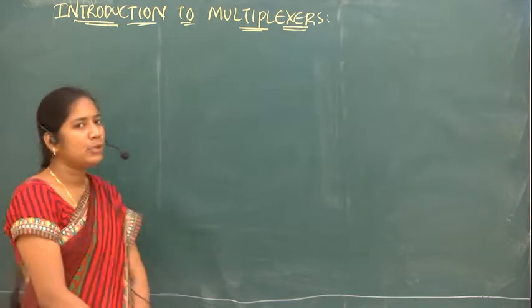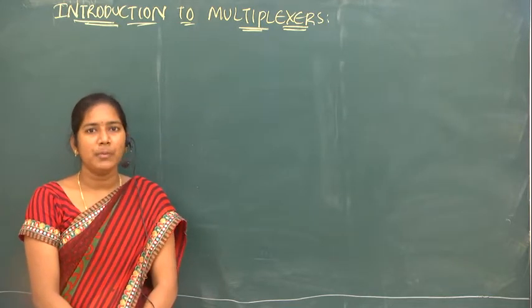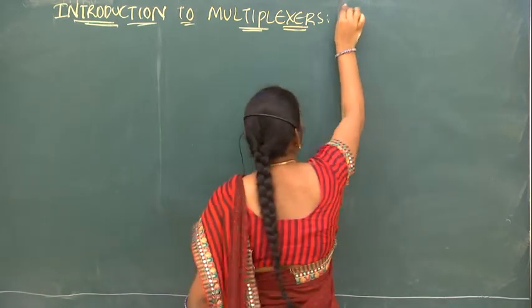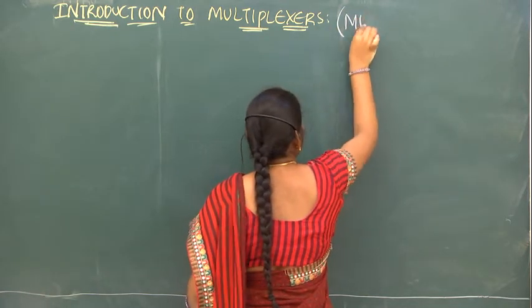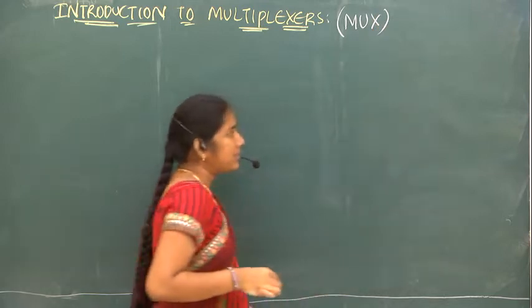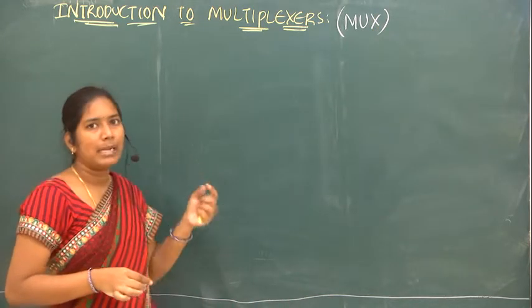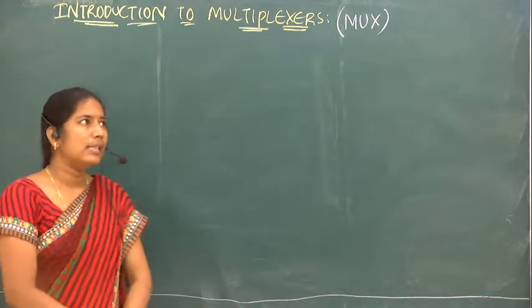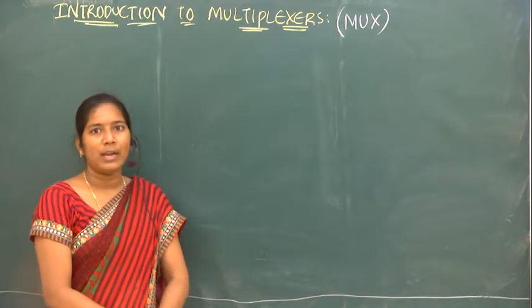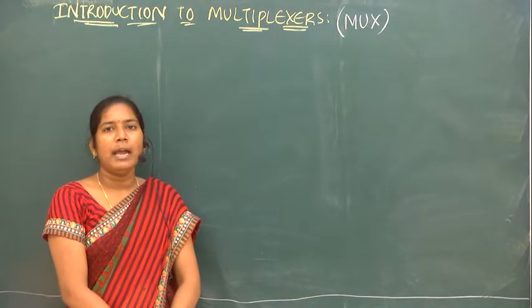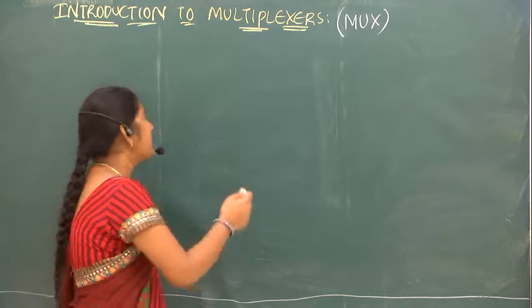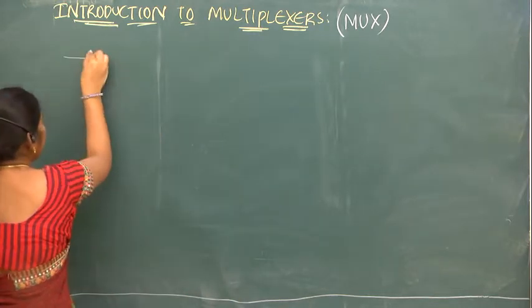Today we are going to discuss introduction to multiplexers. This multiplexer, sometimes we can call it as MUX. Instead of using the term multiplexer, we can also call it as MUX. Now we'll see what is a multiplexer, why we are using this multiplexer, and how we can design this multiplexer. First, I'll tell you what is a multiplexer.